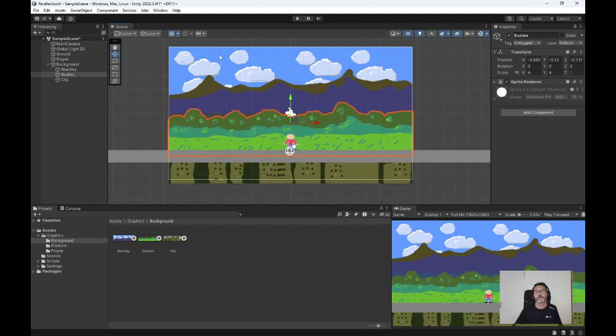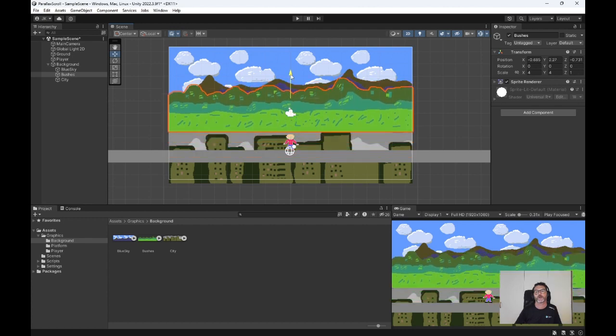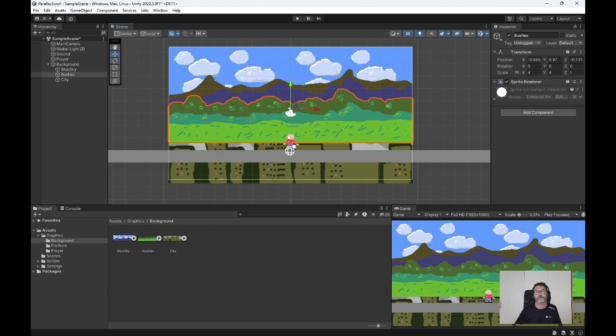So the first one here with sky and some mountains far away in the distance will move relative to the camera at, what should I say, the highest speed.